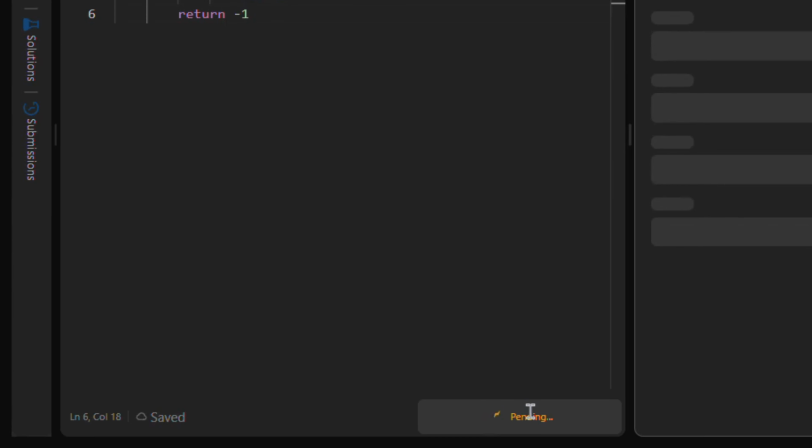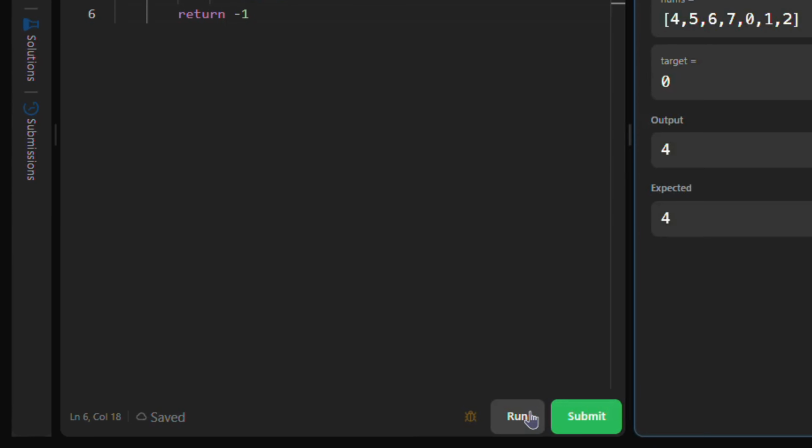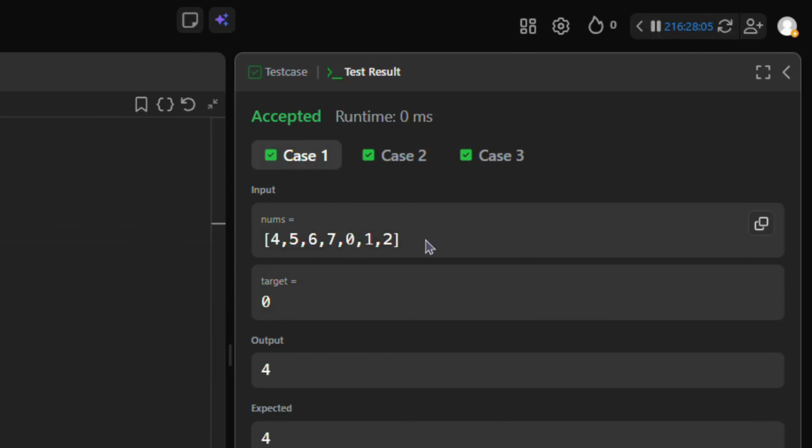Here's the verification for this rotated array search test case. Input is nums equals [4, 5, 6, 7, 0, 1, 2], target equals 0. nums is a sorted array that has been rotated, and our task is to locate the index of the target. Let's walk through what this means. The array starts off increasing, 4, then 5, then 6, then 7. Then it suddenly drops down to 0. That drop marks the rotation pivot.